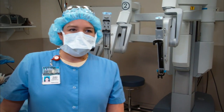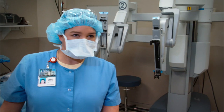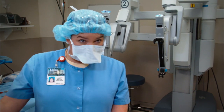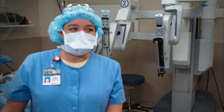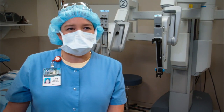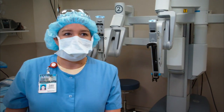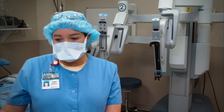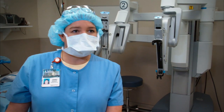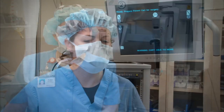I really enjoy the operating room. When I became a nurse originally, I started out on the floor upstairs. I was fortunate enough to come down and follow my patient down for surgery as part of my orientation, and thought, that's really cool. You make a difference upstairs, but this is another world. Actually getting to see that gallbladder come out, or in our case today, the uterus come out, and know that that patient's going home and they're going to feel better, and you had a direct part in that.